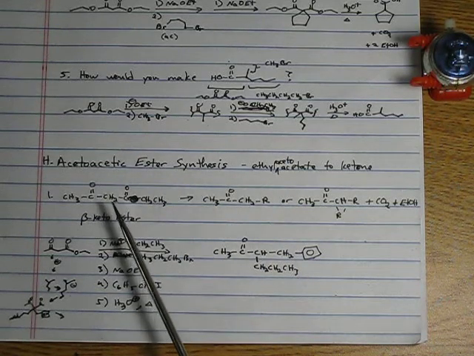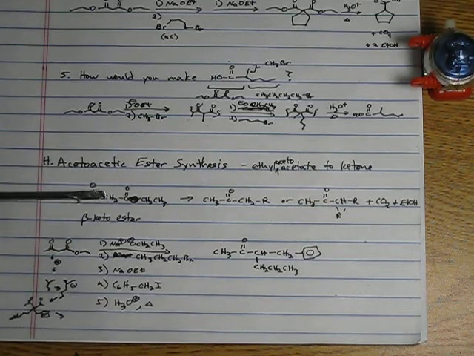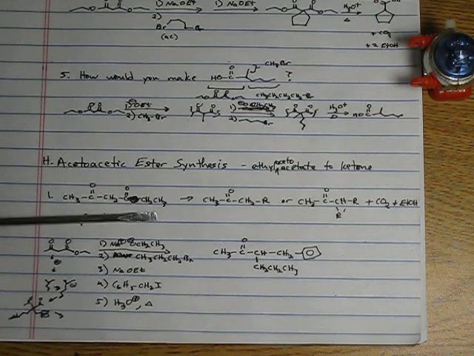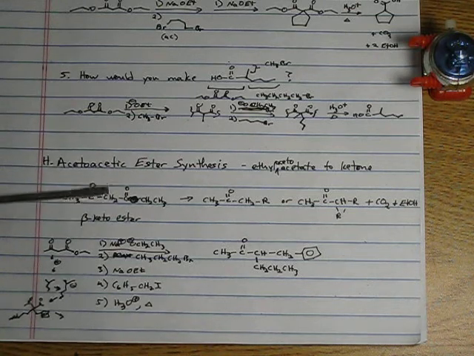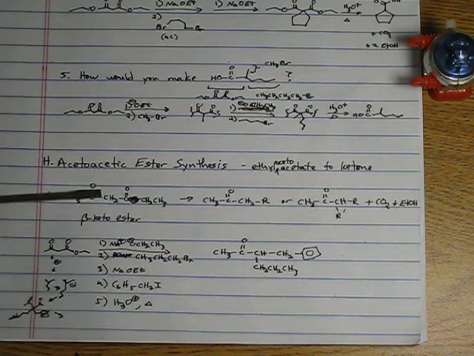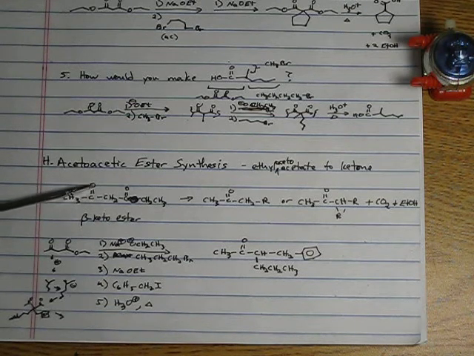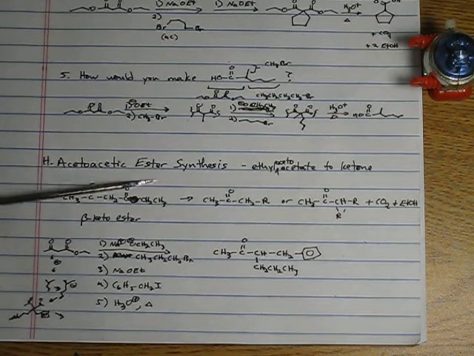So if we look at this right here, if we got rid of this part and pretend that was a CH3, wouldn't this be an acetic ester? This would be ethyl acetate if that was a CH3 right here. So that's an acetic ester. And what did we add to this acetic ester? We added an acid group, CH3 C double bond O. This acid group was added to this acetic ester, so it's an acetoacetic ester.